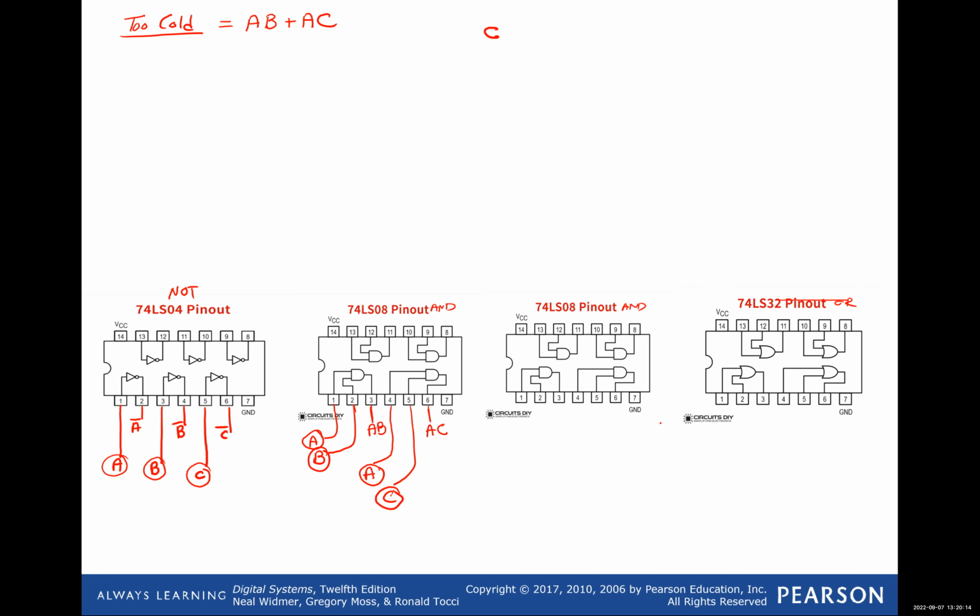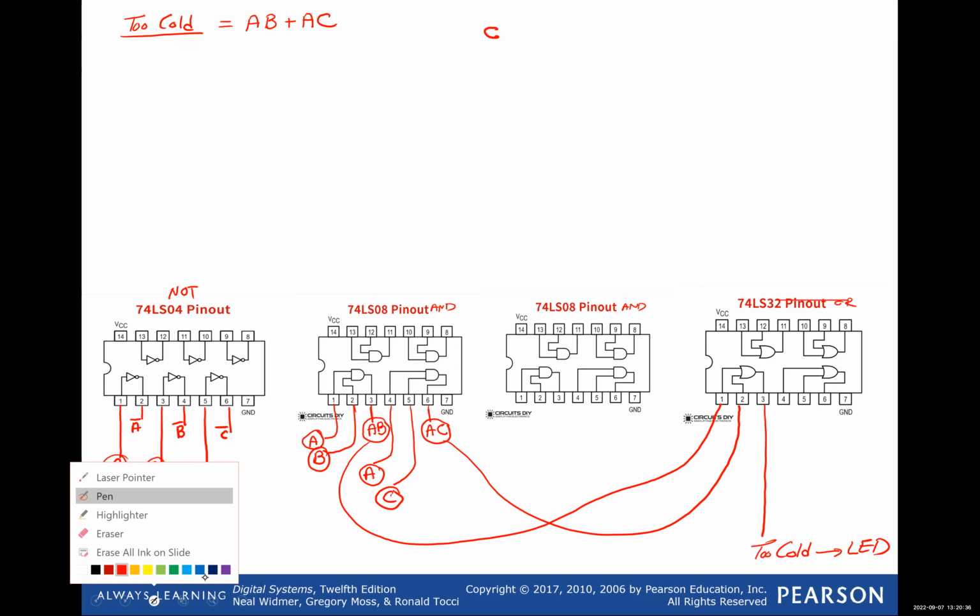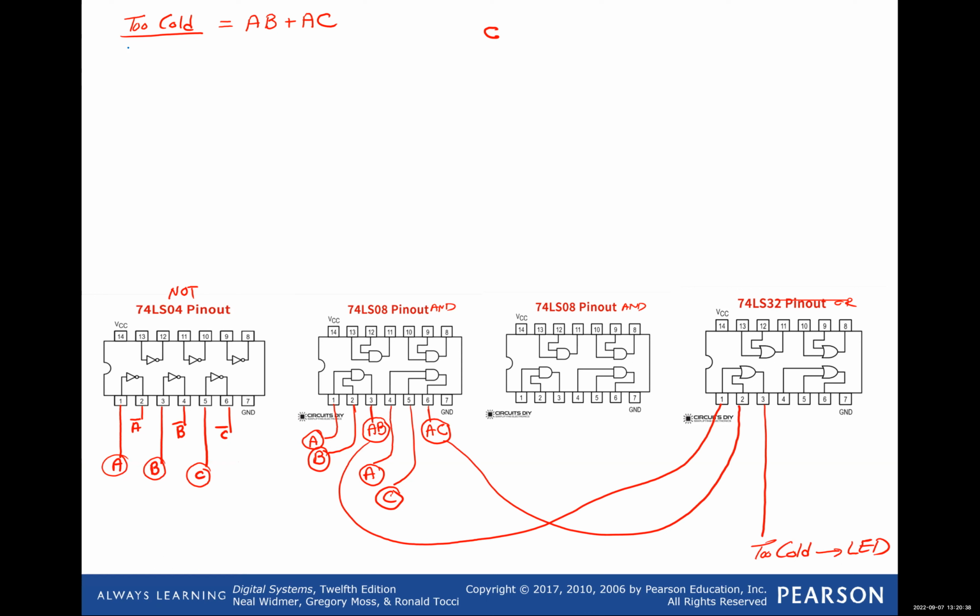Okay, so I'm going to take this OR gate here. So this OR gate is going to have this output. That's the first one. And the second output is going to be the input to the OR gate. And now this is your 2-hot output. So this is going to go to the LED. So one of your LEDs, it's going to go there. Now let's do the 2 cold.